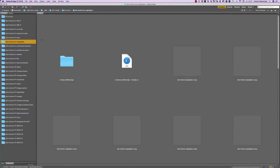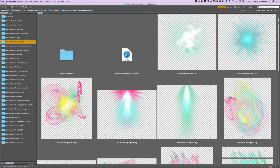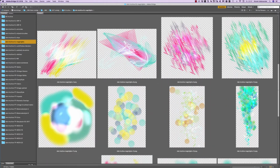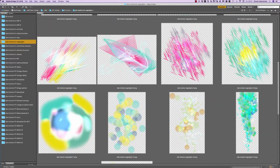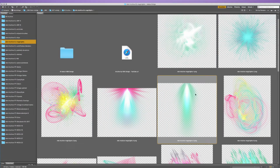Then we have the pack with the magic lights. This is how they look. You get a lot of artistic swirling, also some bouquets, overlays, and some light shots, and this lighting is also pretty cool, like this one or that one. So you get 20 different magic lights with that pack.